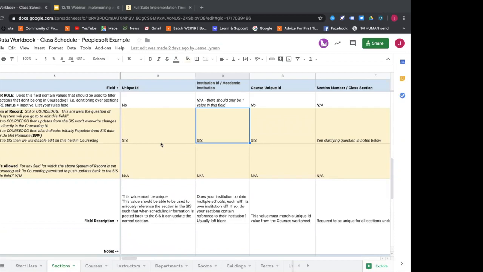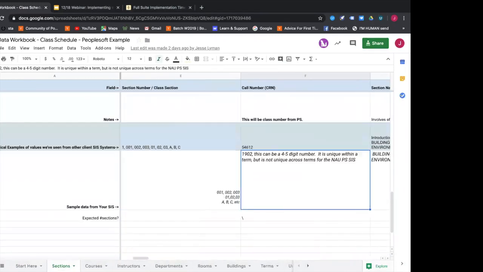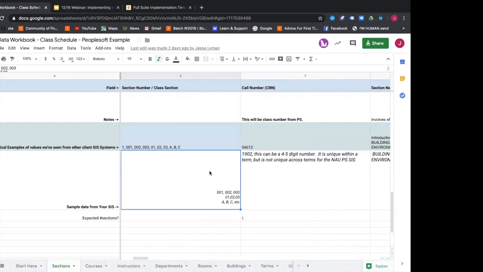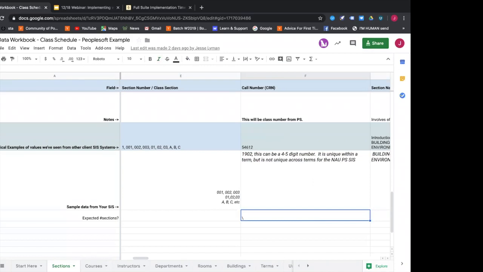And so the fourth key thing that we do get out of these data workbooks is data samples. Everyone stores data potentially differently, and there's a large variety of ways to do that across different databases and systems. So it's really important for us to say, hey, when you store the dates, how are the dates formatted? How are the times formatted? What do the emails look like? What do the IDs look like?